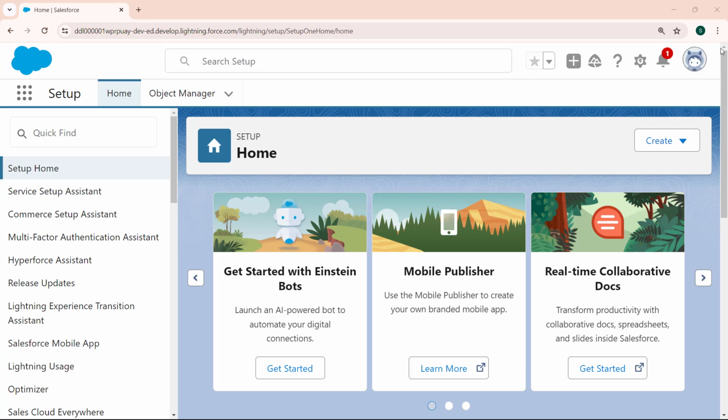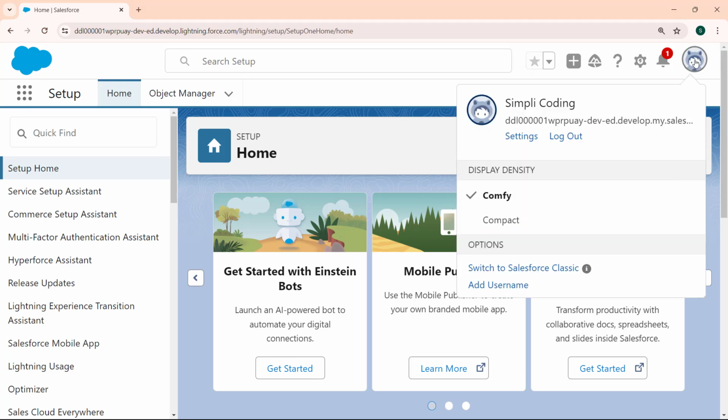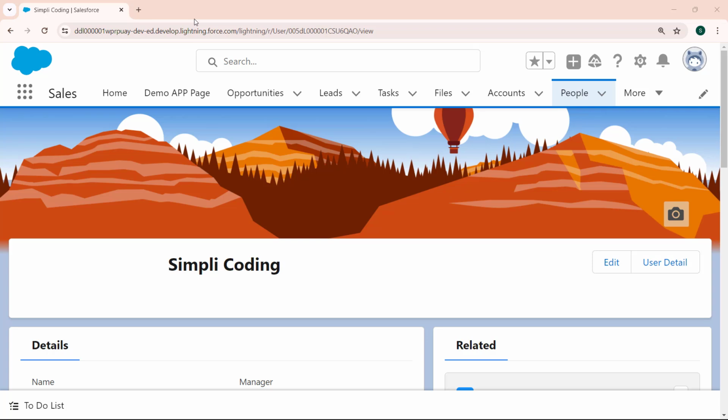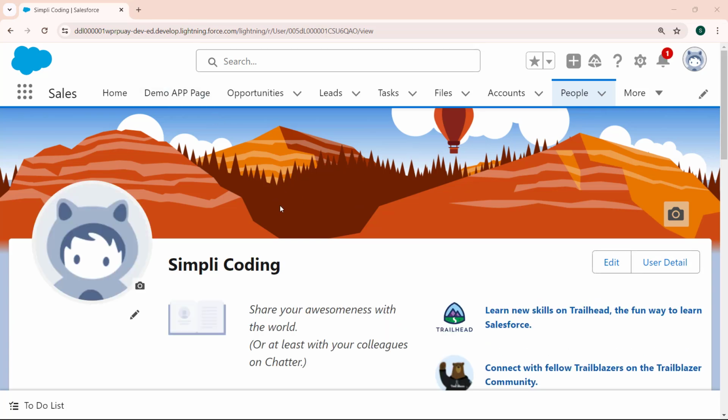Here you have to click on the profile picture or avatar. Now, to get to your profile, you can either click on your name or click on the profile picture. Here I click on my name and it redirects us to the next page, where you can see the user profile, and under this there is a camera icon. Click on this camera icon and it will open a drop-down menu, where two options are present: one is View Photo and the other is Update Photo. Here we want to update the photo.